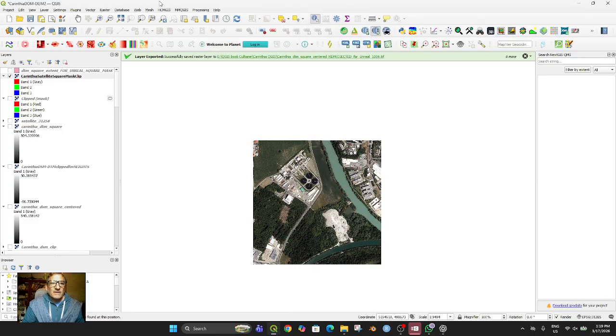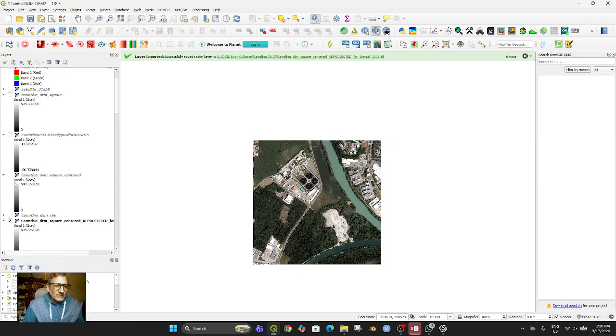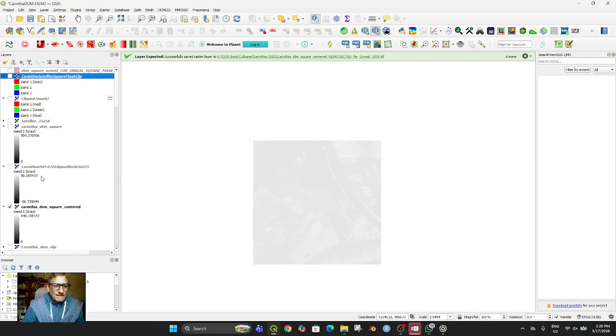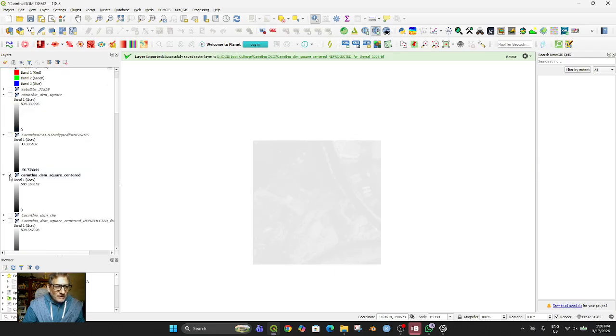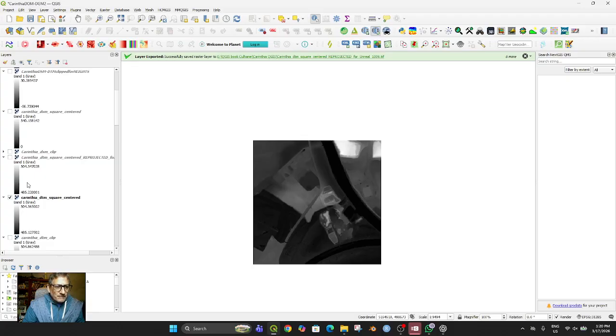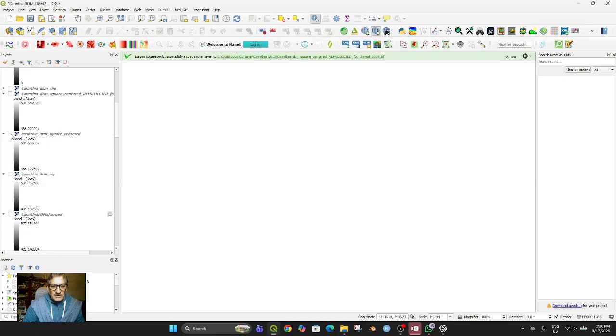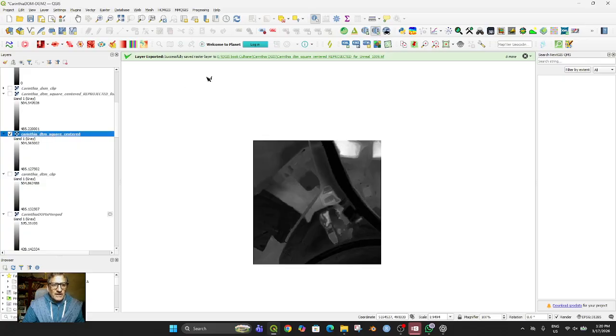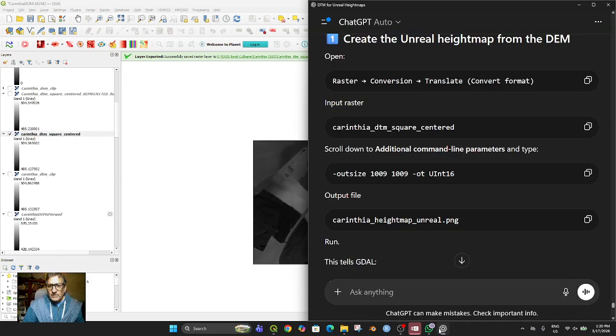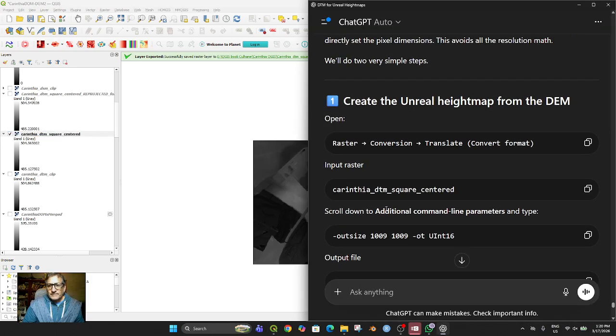I don't know. So if I pick my DTM square centered without reprojection, turn this off. That's the DSM. DTM. Where are you? There you are. DTM square centered. And it says I'm going to do a GDAL. So where do I find that? Raster conversion translate.